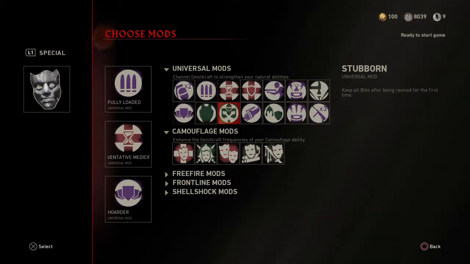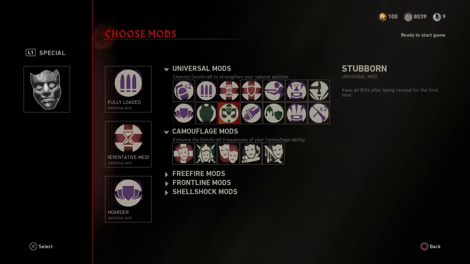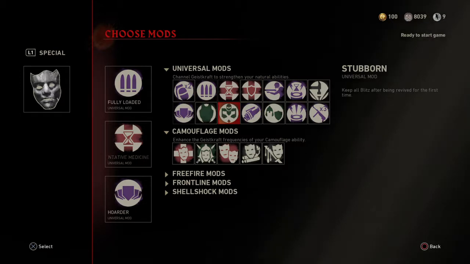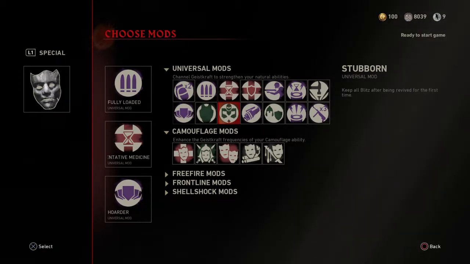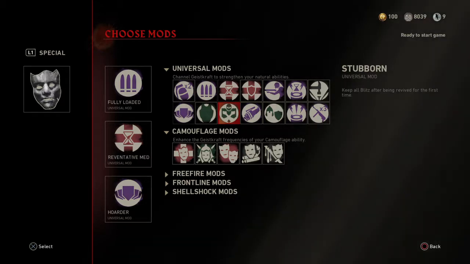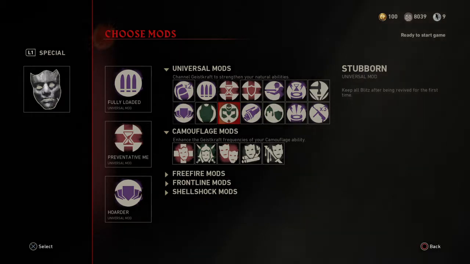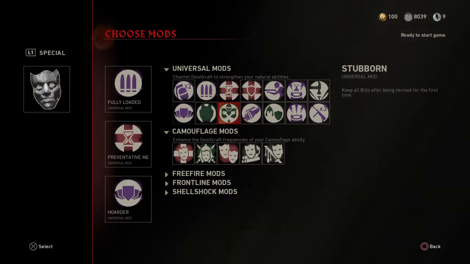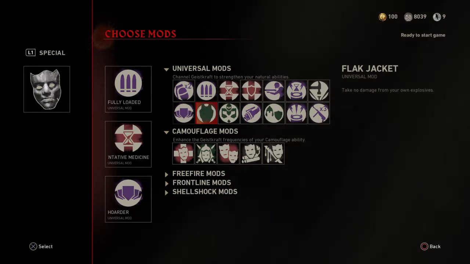If you're playing with teammates, usually they can get to you to revive you quickly, so you can keep your perks. And then also, this activates for the first time that you get revived. So, if you go down and you have zero Blitz, you get revived, well, it already used up Stubborn, even if you did not have a single Blitz, aka perk. So, it's useless. I would definitely say avoid this one. Definitely ain't that good.